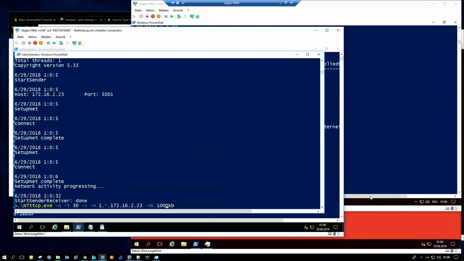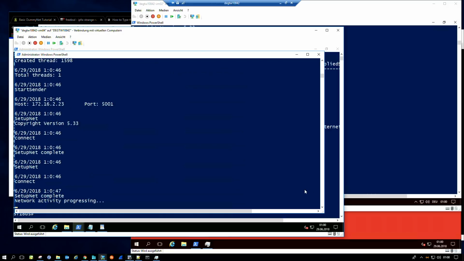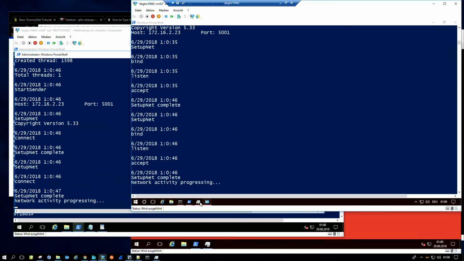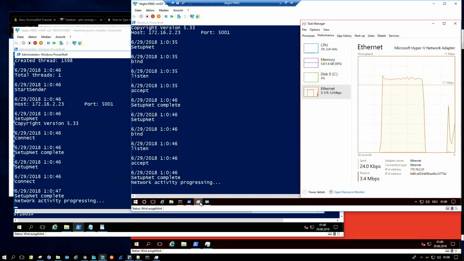Any ideas? Right, if not, we just start it. Following that principle, and we had 8 point something megabits before, we should, in theory, see that this maxes out the 50 megabits of bandwidth, right? Which it does at some point.